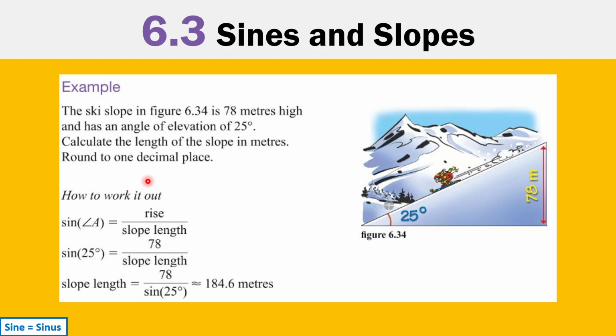So why is the sine so nice? The sine can give us information about the slope length, also called the hypotenuse. And with the tangent, we cannot do that. Only for the sine to work, we do of course need an angle of elevation. And for that angle of elevation, I should know the opposite side, right? Not the adjacent side, because then I have run and slope length. And actually you can do it then, but just not with the sine. In 6.4 we'll discuss what we can do then.